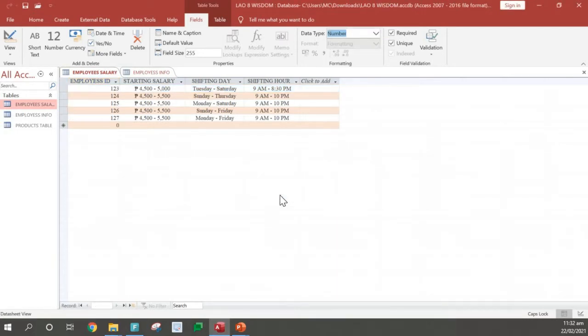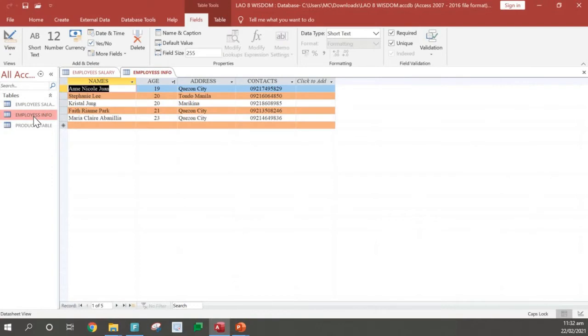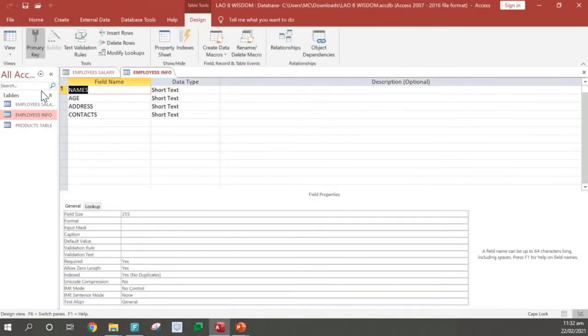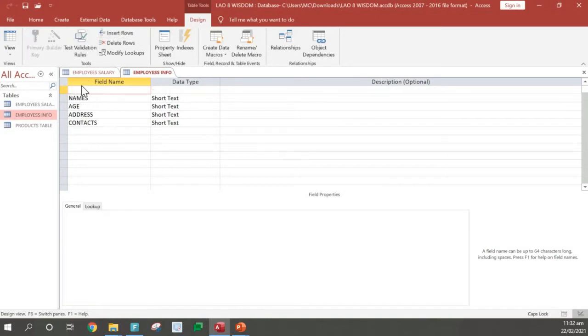And then in our employee's info, we need to put a field for employee's ID. So go to the view command and select design view, unselect the primary key, then insert rows and put employee's ID.